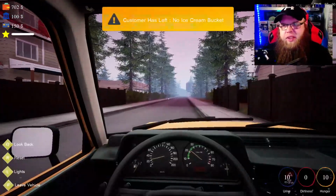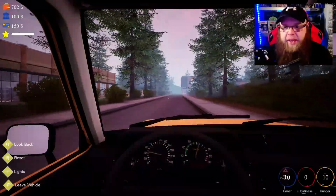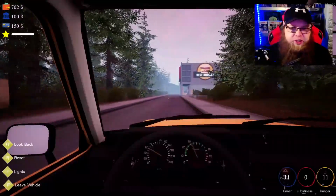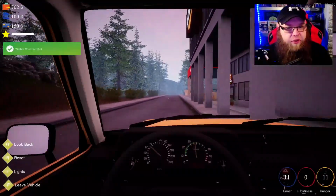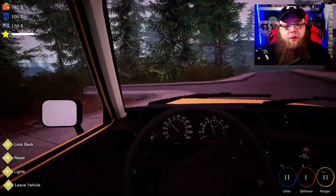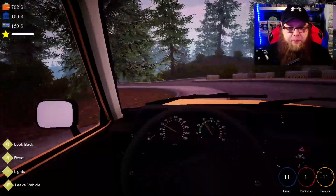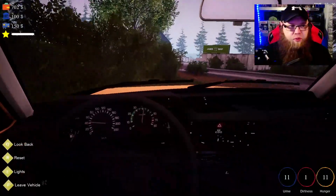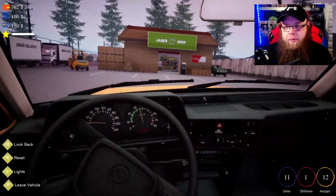I had to do this, and the reason why I had to take the loan out was because I needed shelves. I had to buy a fridge. I saw a lot of potential from my customers who were just like, oh, you haven't got this chilled good, you haven't got that chilled good, so I had to buy chilled goods. That means I had to take out a loan for a fridge, because a fridge was $750. And it was like, no, I haven't got any money. Well, I had money, but it was going to take me a little bit longer to earn this much money within that time. So with the money that I took from the loan, I bought a fridge, took the royalties out of whatever I'd earned over the last couple of days, and now I'm up to here.